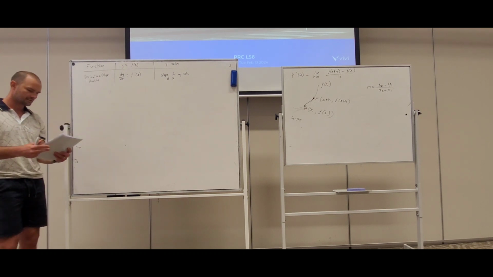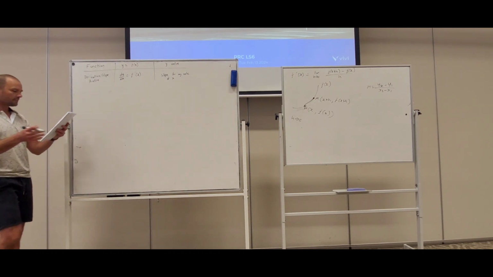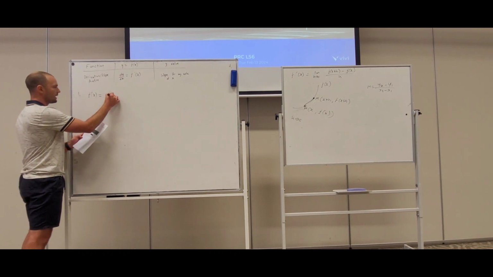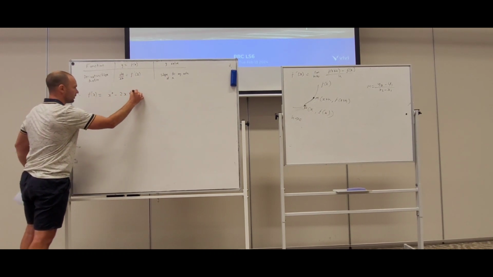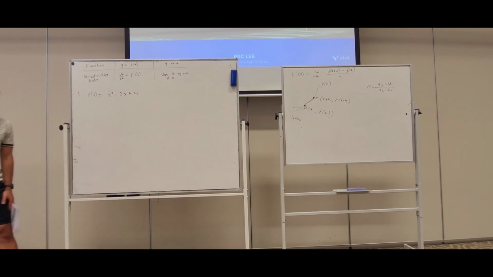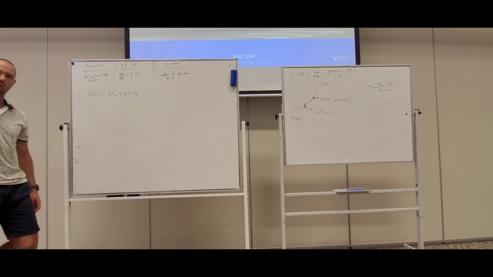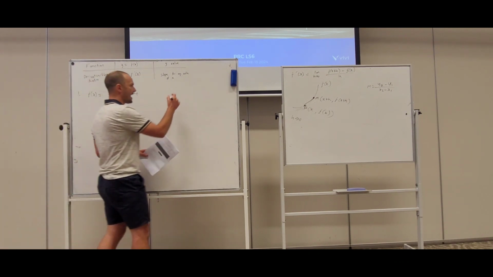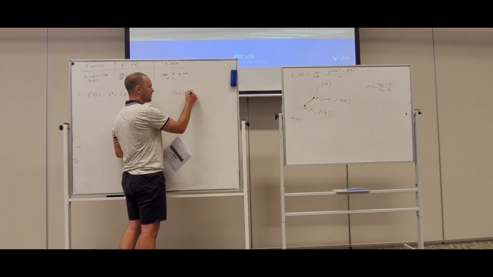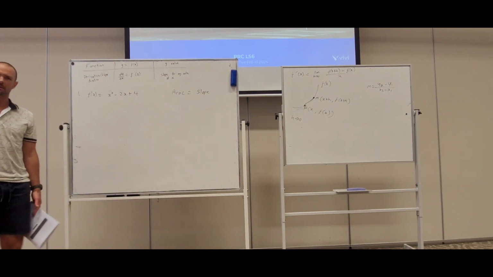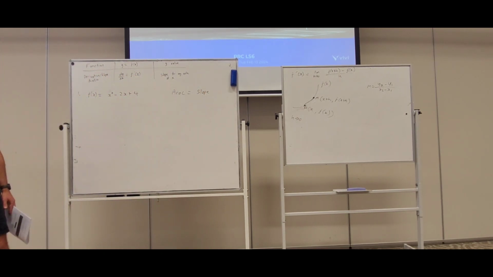We've got a bit of process listed there for you. Consider the function x squared take 2x plus 4. Find the average rate of change from x is 1 to x is 3. Now the average rate of change, I call it the ARAC, that's the same as the slope. It means find the steepness between x is 1 and x is 3.